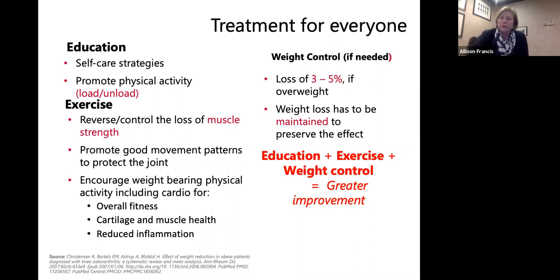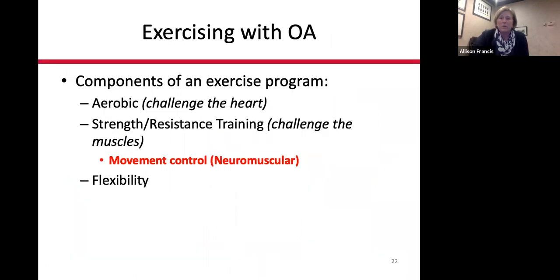But we do want to encourage some weight bearing through that joint for that dynamic load pattern so that the cartilage can become as healthy as possible. Okay, so when we're talking about an exercise program, we do need these three components, and we're going to talk about the specifics of them in a second. First we need an aerobic component or cardiovascular. We need some strength or resistance training, and we need some flexibility. And you'll see in the red writing this word neuromuscular, movement control exercises. And that's the part that often gets missed.